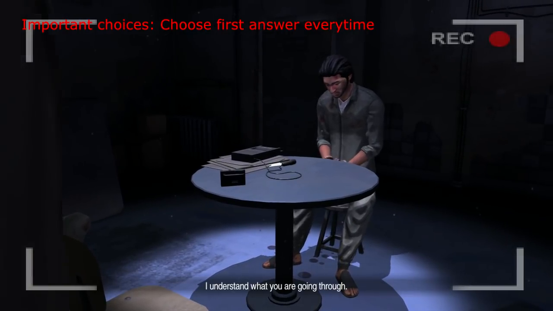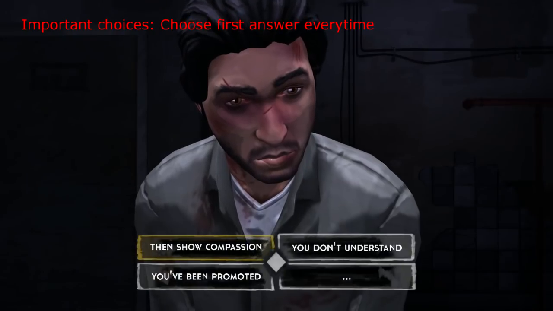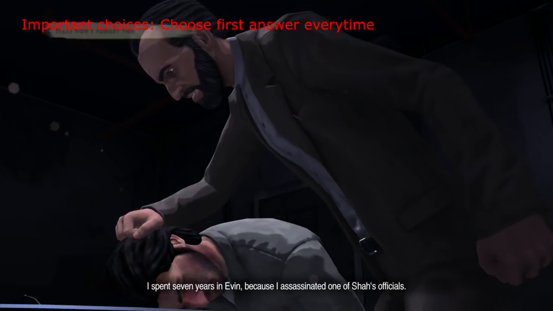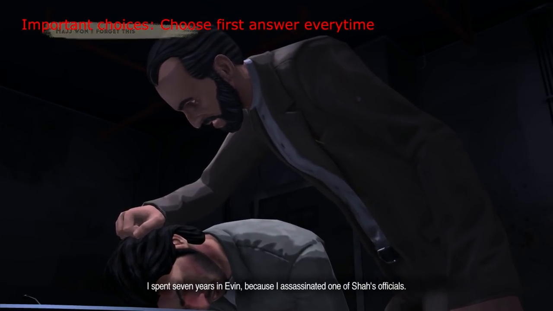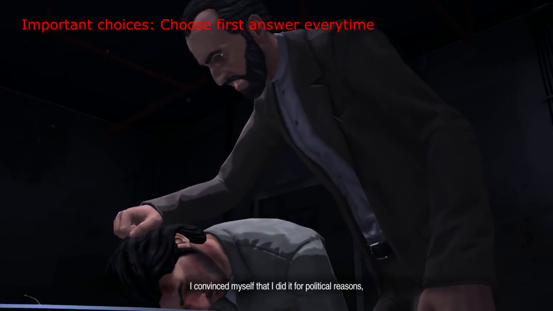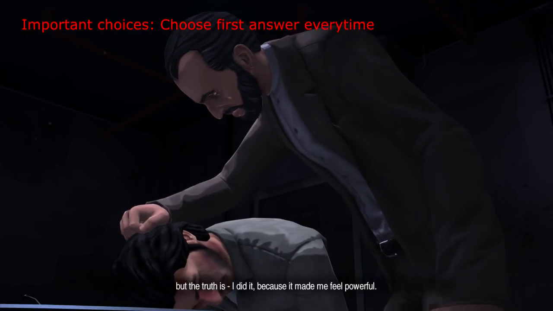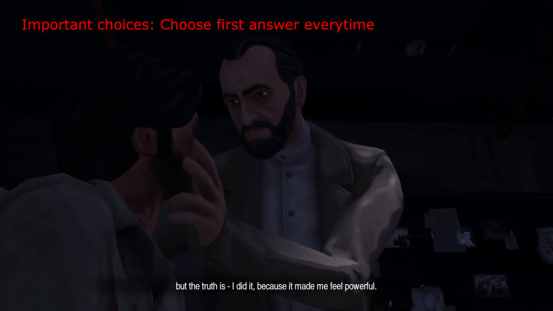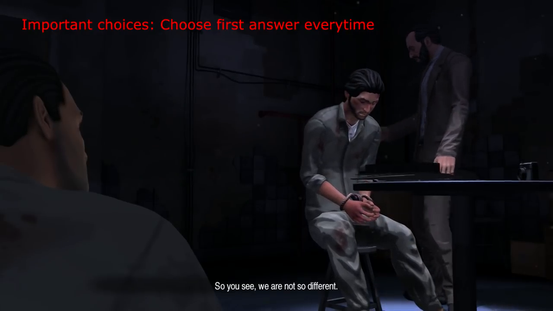I understand what you are going through. I sat in that very chair. And yet you show me no compassion. I spent 7 years in Evin because I assassinated one of Shah's officials. I convinced myself that I did it for political reasons. But the truth is, I did it because it made me feel powerful. So you see, we are not so different.